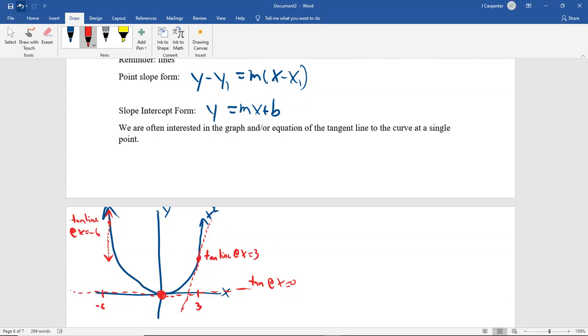So again, tangent lines are often used for approximating a function value as long as we're close to where the tangent line is. So if I want to know what happens at 3.1, I could use the tangent value to get a good approximation. But I wouldn't want to use a tangent line at x equals 3 to predict what happens at x equals 20, because those are going to be very, very far removed. The quadratic graph would be very far away from that line by the time we make it to 20. It's okay at x equals 4. It's great at 3.1. It's kind of trash by the time you hit 2 units away for x squared.